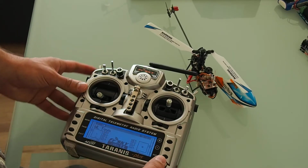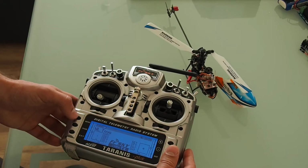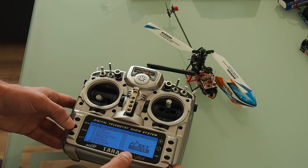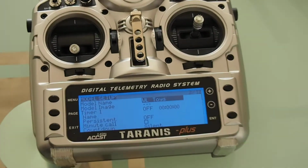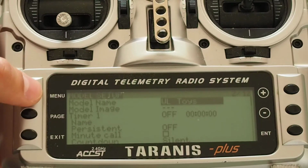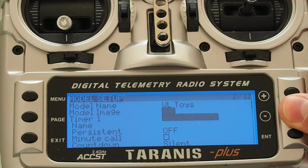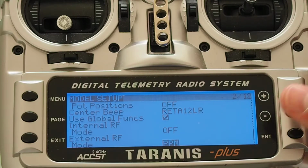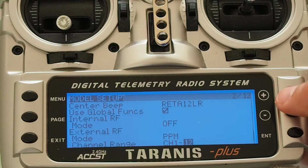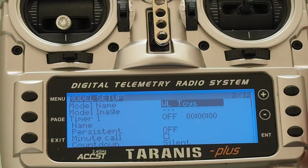Now what we need is a new model. I already created one called WLToys. I will just go through the settings. I create a new model, then I rename it, and I will zoom in so you can see better. I left everything as it was, then I put the internal module to off, and the external module to PPM, channels 1 to 12. This was created automatically, and the rest is default.